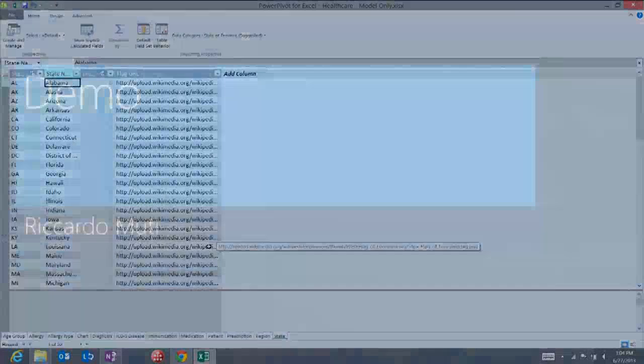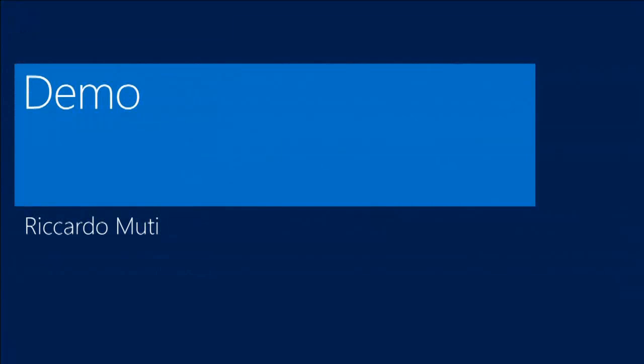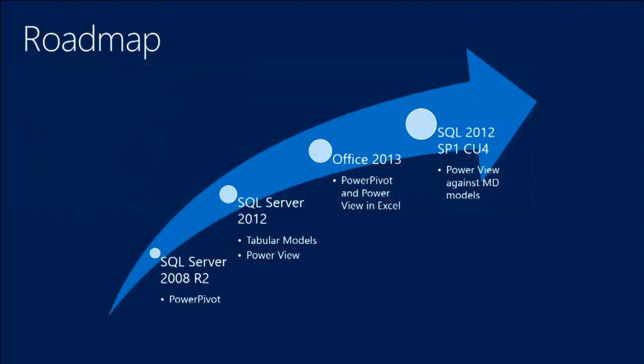So with that, I'll switch back just to my slides here. That's kind of an overview of PowerView and all the modeling tricks behind there. Just wanted to make a brief statement about the roadmap here and just kind of recap where we've come. In SQL Server 2008 R2, we introduced Power Pivot, but we did not yet have PowerView. We did the modeling and the engine side of it first.